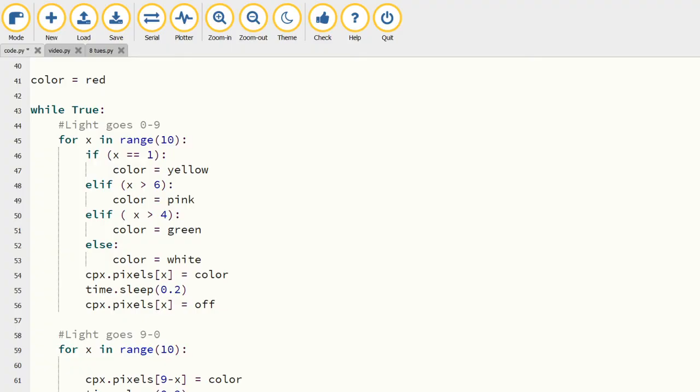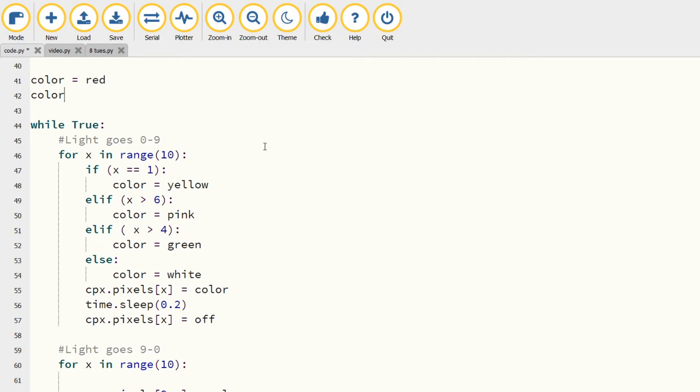We have this list of colors, and basically what we're going to be doing is having our program rotate through these colors. So I'm going to go here, and right below my color variable, I'm going to make my color list. So again, it's just going to be a list of different colors. So I'll do red, yellow, green. Cool. So now I have my list of colors. And anywhere that I write the word colorList, it is going to replace that word with these values. Okay. So how am I going to use this?